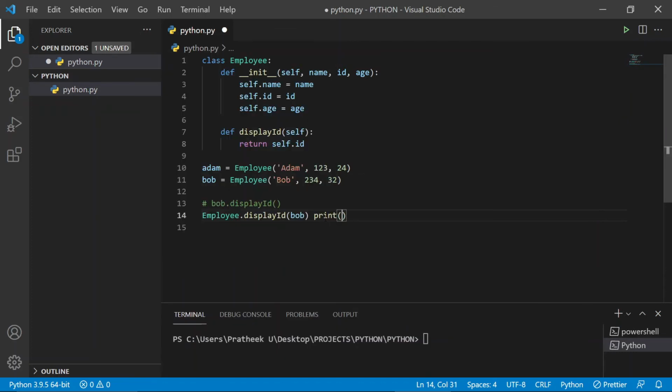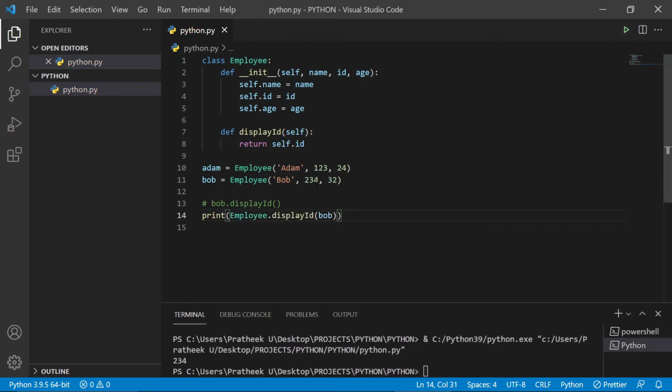Let me type print and copy the code. And if I run it, it will print Bob's ID, 234, which is perfect. So remember, whenever you call a method through the object, Python converts this into something like this: the class name, dot, the method that you called, and inside it passes the first argument, the object through which we invoked this method. That's why we never had to put Bob inside.